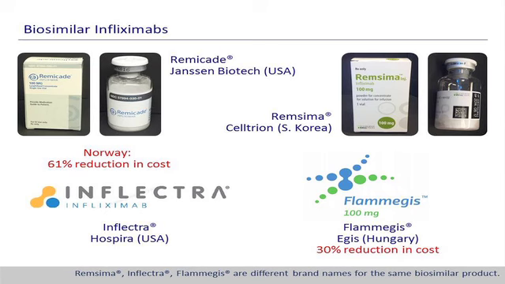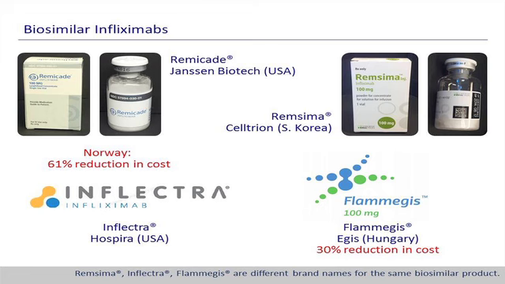So now this is a biosimilar from Celltrion that's marketed under several different names by two different companies. So it is marketed as Inflectra by Hospira, and that will be the name if it's approved in the US. It's also marketed as Remsima by Celltrion, which is a company in South Korea that makes this biosimilar. It's licensed to Hospira, and then they compete with each other in Europe in various countries, and I can't explain why they do that, but it's the same product with two different names. It's also called Flammegis in Hungary, where there's been about a 30% reduction in cost. It was one of the first places it was introduced as a biosimilar in Europe.